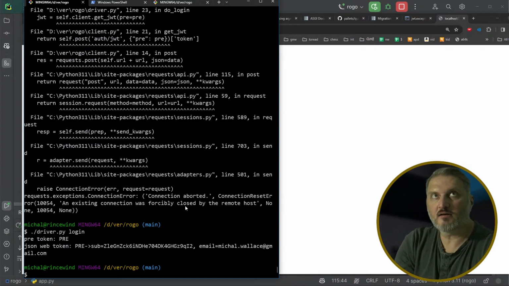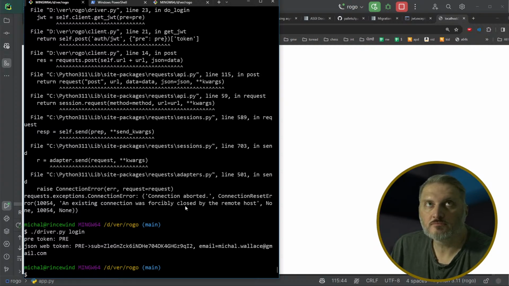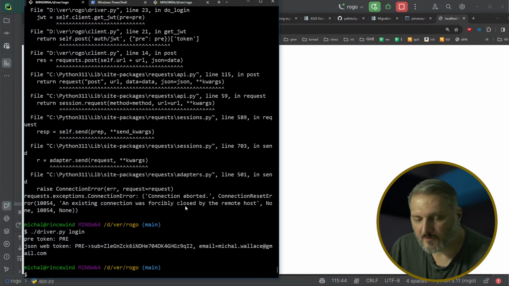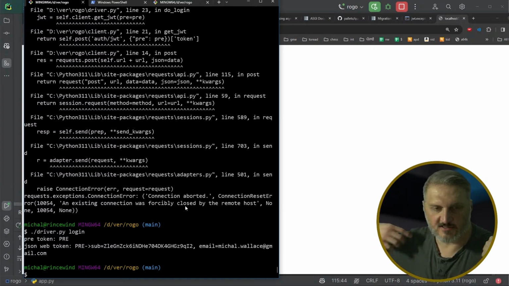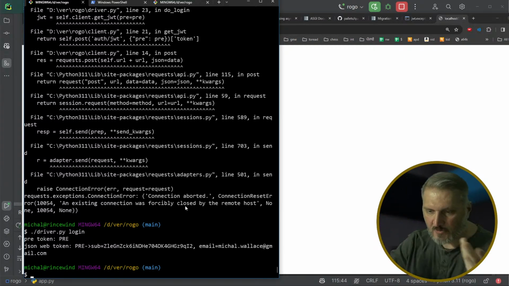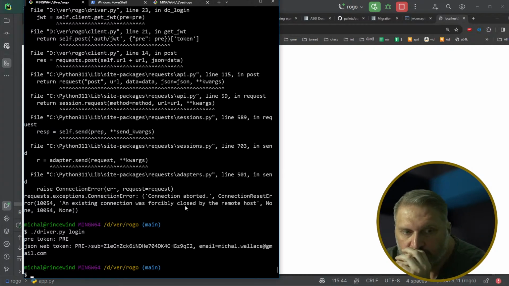I don't think I can verify it because I don't have the private key. That's the step where I have to ask Firebase or whoever to verify it for me.